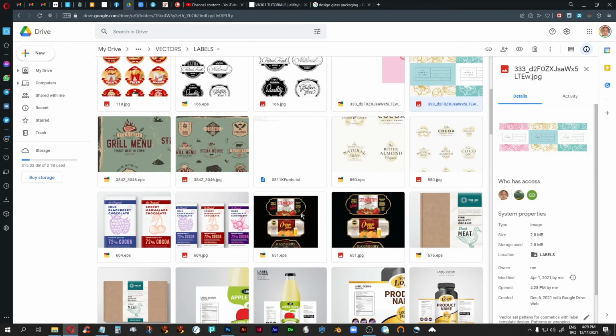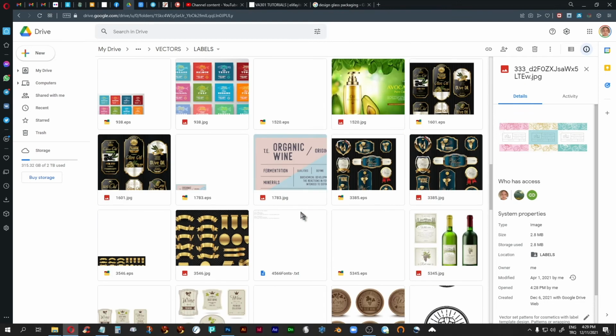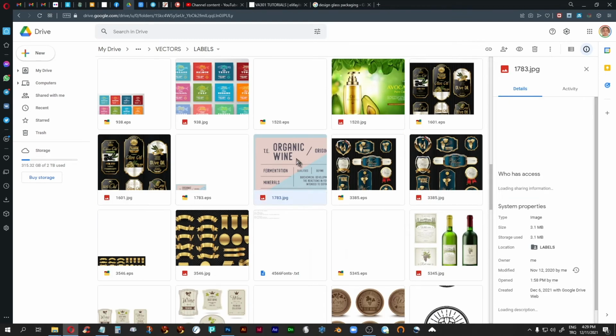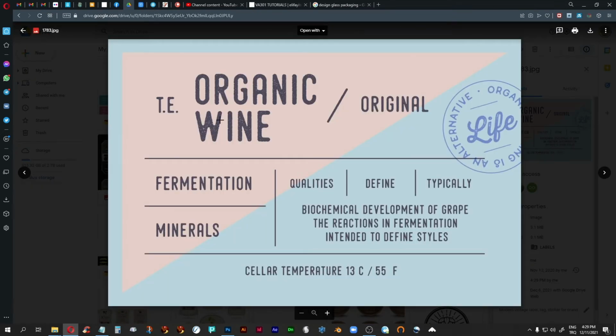Now, there are other kinds of template type things. So, for example, here's another one. Again, they have the logo here. This is the title, what the product is, which is organic wine. It's original. Then we go down the hierarchy. This is the biggest thing.